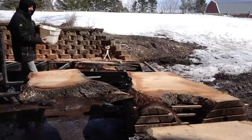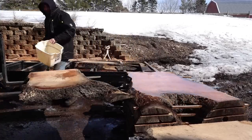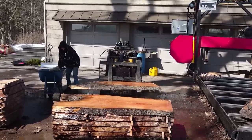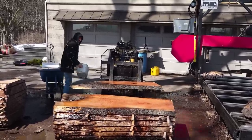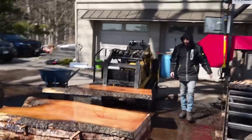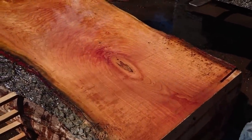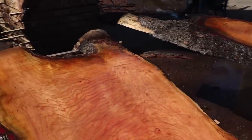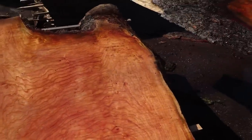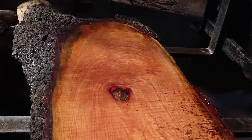All right, let's take a look at the last few ones here as we get away from the crotch. We should still have some kind of fun cherry type stuff going on. Very clear-ish. We got that one knot limb thing here, smack dab in the middle, but we got a lot of crazy, beautiful color. And actually, it's not really any figure. We have the remnants of the crotch band through here, it's a little bit darker, more rich, but otherwise, just some cool, fun cathedrals.